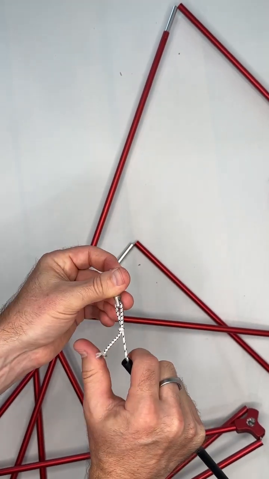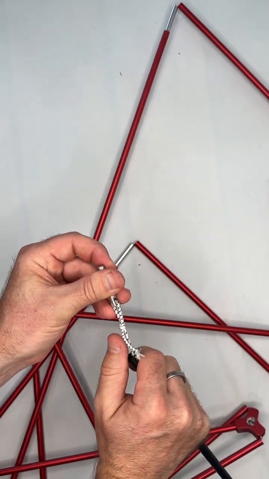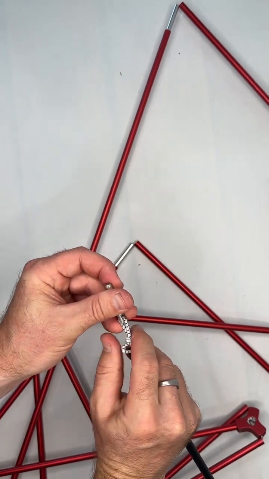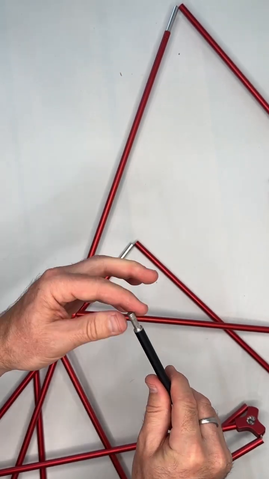Sometimes these knots just want to make sure that this pushes in with the shock cord, the same way as we just did with that last one. This will pop in.